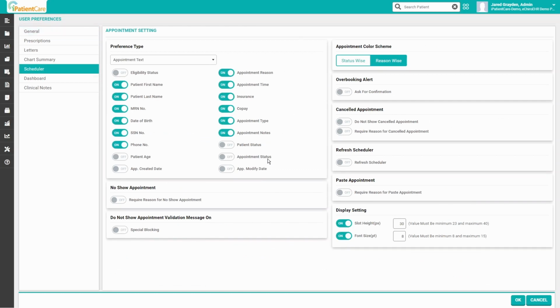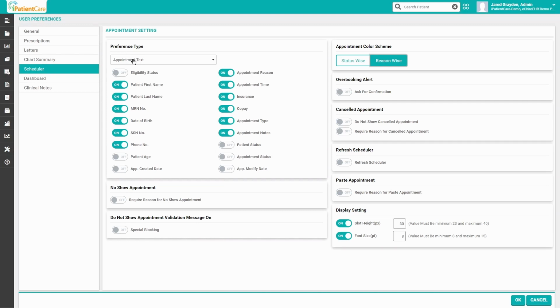We can choose a number of different options related to the window we were just in, Appointment Color Scheme. As I mentioned, the major part of an appointment will be a certain color, and then the far left margin will be another color. Well, the major color, we can choose if it's based on the status of the appointment, like if a person's checked in or canceled, or if we want the major part of that color indication of that appointment to be based on the reason. For example, if it's an adjustment or a massage, what color indication will it show? So we can choose one of those two. Often clinics like the reason-wise color scheme.